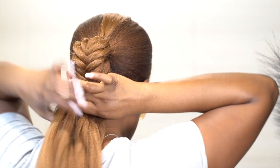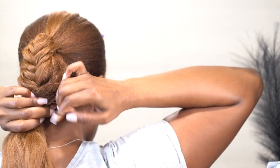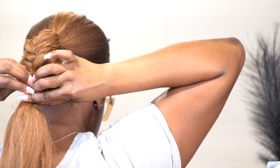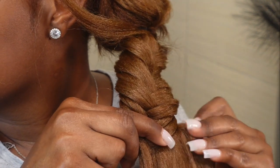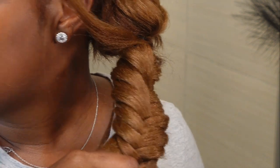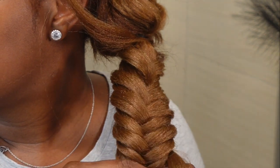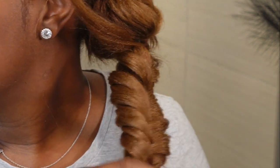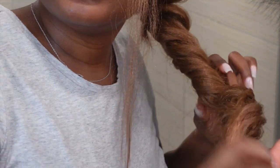Okay, so I am done with this first section, and then I'm going to take a rubber band and just secure that first portion of your fishtail braid. I'm going to repeat the fishtail braid in this other section. So it's like a two-tiered fish braid type of situation. We are all done. I will secure it with another rubber band. And then just brush out the ends, make sure that is detangled.